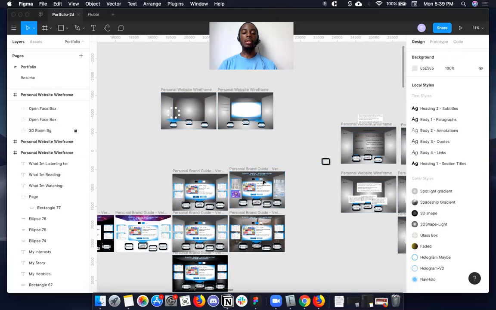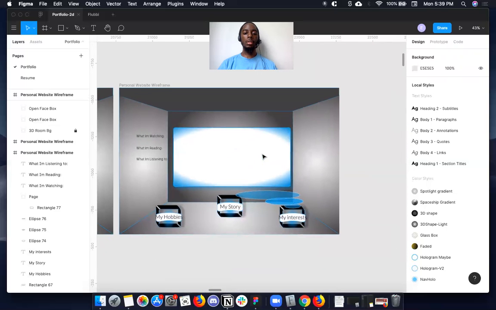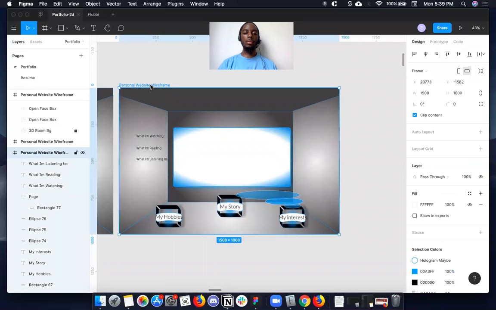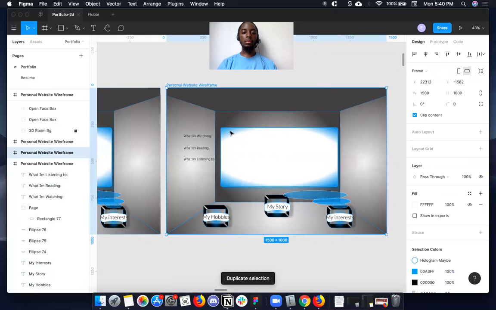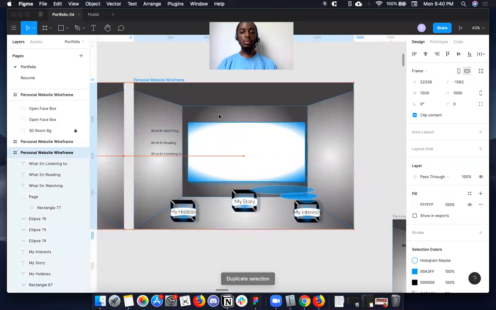Little tabs there at the top, and on the side, more tabs, or just images. Let's see what that might look like.